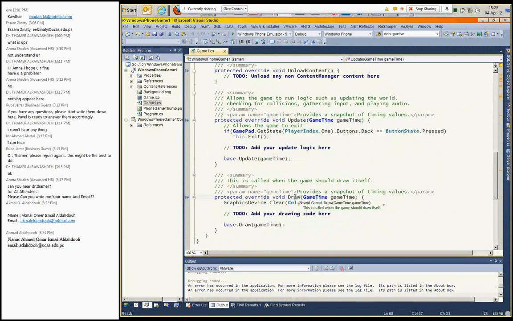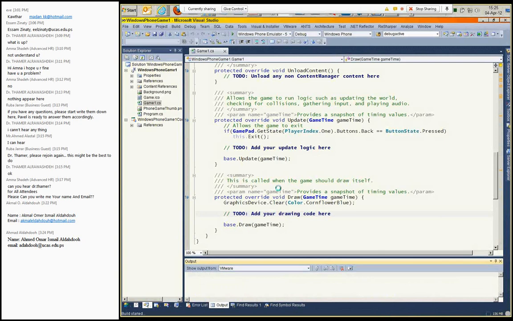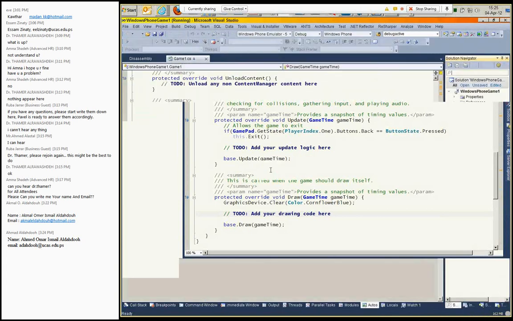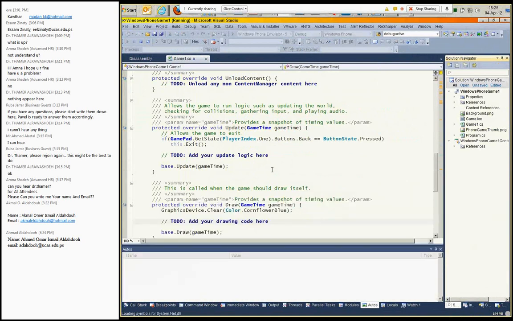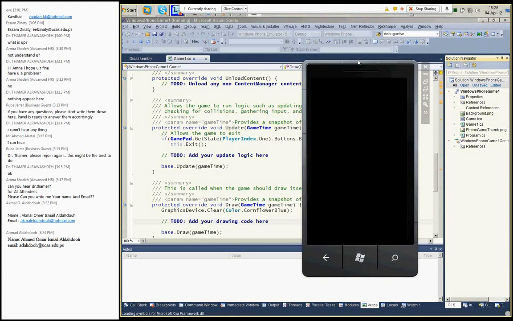And the draw method does the actual drawing, actually starting with creating a clear display with some color, and then I have to add my actual code here to do some drawing of 2D or 3D content. So if I'm going to run this without adding any kind of code, and again, the emulator is going to show up, and the game is going to run in that emulator. Here will be very boring right now because there's nothing there, just a bluish screen, which will appear shortly. Let's see the emulator.